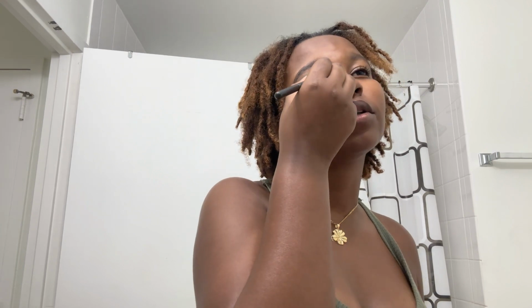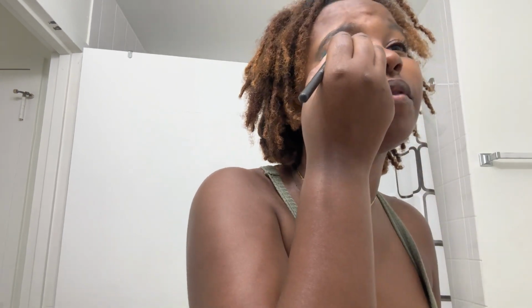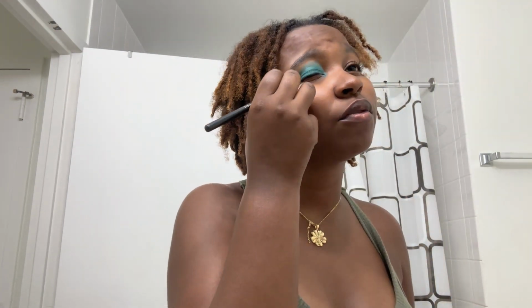Of course, I can't do a quick twist right now because I don't know how to do that yet, but when I learn and become a boss at this, that is good for everybody. Now, I don't want to be doing makeup on myself. I don't trust myself on anybody else. I probably could do hair on somebody else, but myself? It's a no for me.